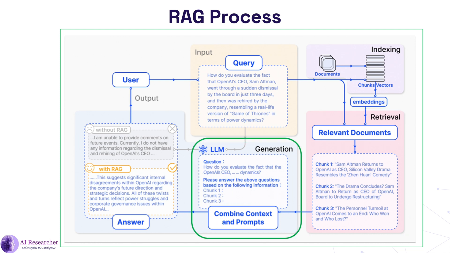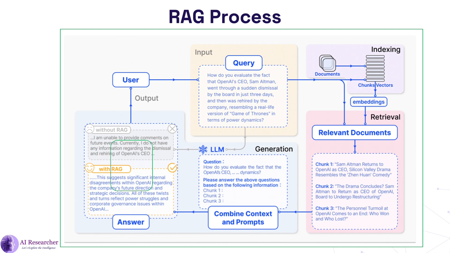The next phase is generation. This phase uses the retrieved information to generate a precise and comprehensive answer. The retrieved text chunks are fed along with the original query into a generative model like GPT-3 or BART. This model synthesizes information from both the query and the retrieved text to construct an informed response. For example, based on retrieved information about recent clinical trials, new drugs, or lifestyle management tips for type 2 diabetes, the RAG model generates a response summarizing these aspects and offering a detailed, updated answer. You can see the answer in two ways: without RAG you get a different answer, and with RAG you get a different, more informed answer.